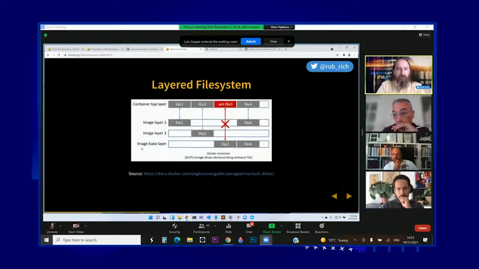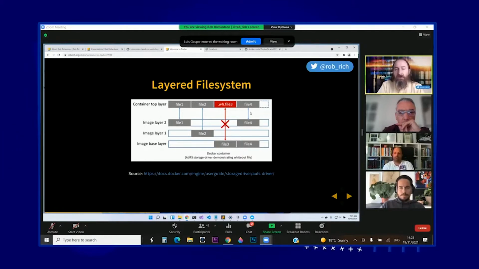So imagine I have my base layer that defines file 3 and file 4. In the next command, I'm going to add file 2. In the next command, I'm going to add file 1. I will delete file 3, and I will add file 4. So when my container starts up, I'll have file 1, I'll have file 2, there will be no file 3, and I'll have file 4. Now that's cool. We can build up these layers, and once I've cached this layer, I don't need to download it again. But once I've got all of these layers set up, my container just sees the full file system.